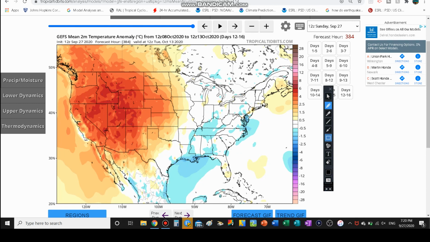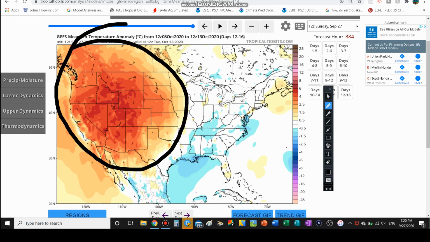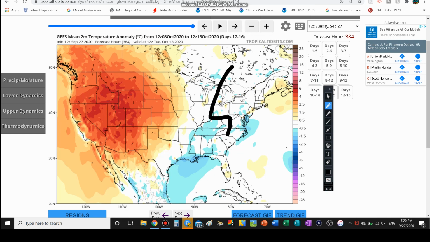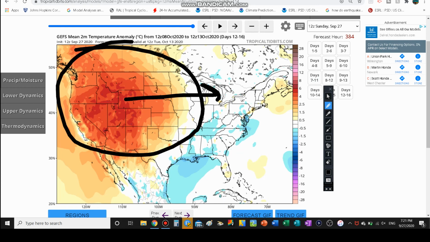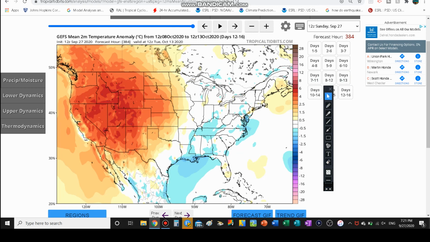Then in the west, though, notice how when the cold air fizzles in the east, the warm air does not fizzle in the west, right? They don't both fizzle out. Even if the warm air were to fizzle in the west, I don't think the cold air in the east would start fizzling out either. That heat dome is going to win this battle here, potentially, and make its way through the eastern United States, possibly. The heat dome could also weaken by the time it gets to the east, because I'm not saying it can't get warm still this time of year, but we're starting to get pretty cold in parts of the east, so the heat dome would probably start fading away. I mean, if this was winter, it'd be a lot different as well.